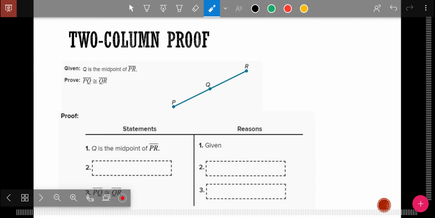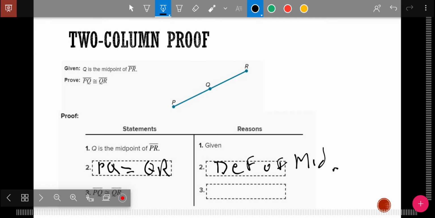And so it says Q is the midpoint of PR. What does that mean? Well, remember, midpoint means bisects. All right. So the given is always trying to help me. I'm never going to waste your time with the given. So the given means bisects. Bisects means what? It splits it into two equal parts. And so they want you to say that those two parts are equal. So PQ is equal to QR because that's what midpoint means. That's the definition of midpoint. So they told you it was the midpoint. You had to think through what that meant and then put what that meant.